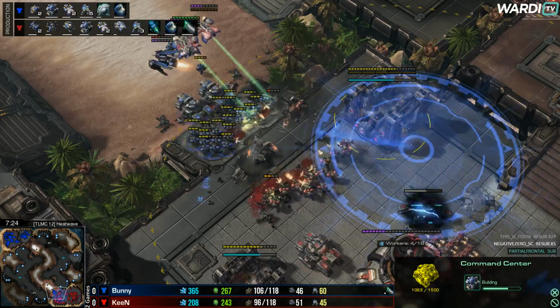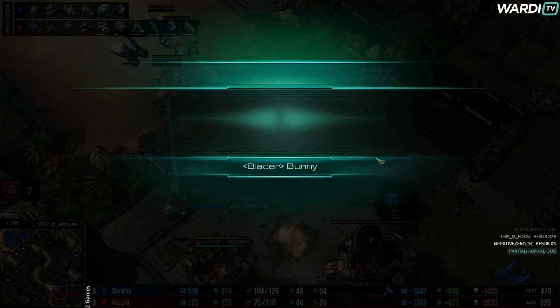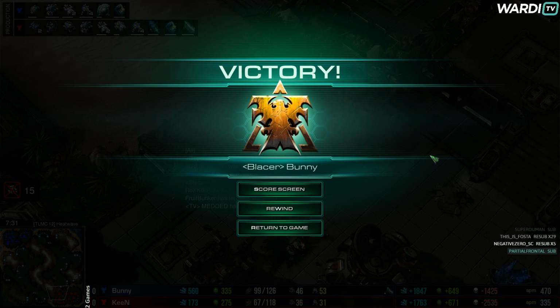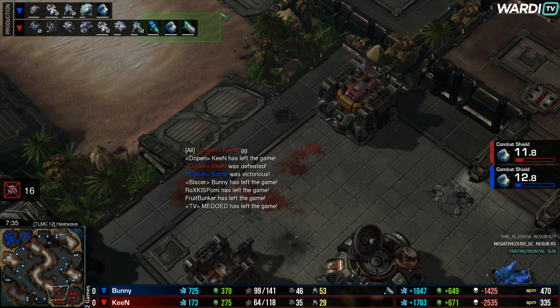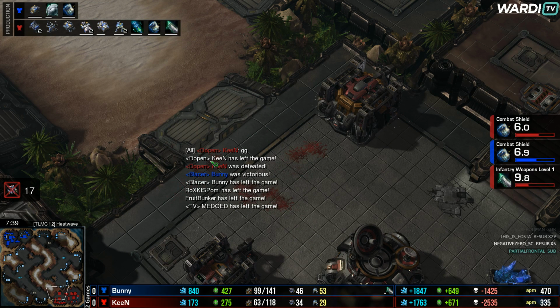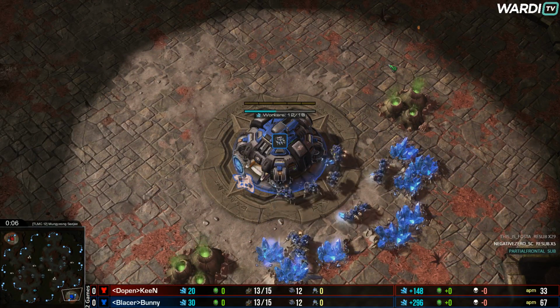One tank already dropping. He actually hits the interference matrix on the Raven of his opponent and on the siege tank here in the back. What a push by Bunny. Hits just before all of the upgrades. Look at the upgrades. Stim, combat, +1. They're so close to finishing. Hits before all of those are done. Hits perfect. Next map, ready to rumble.